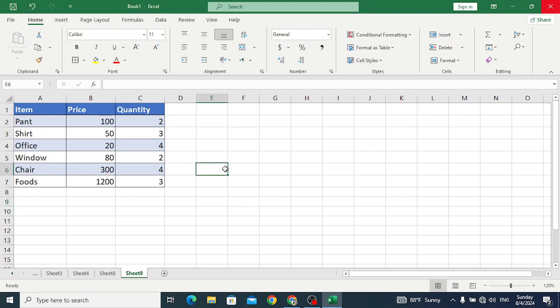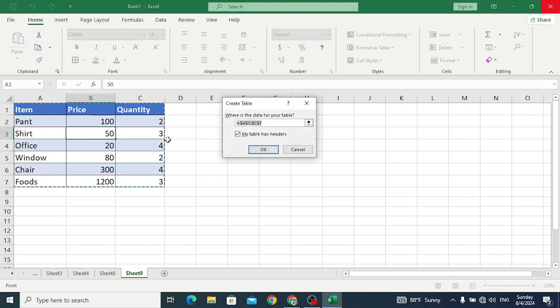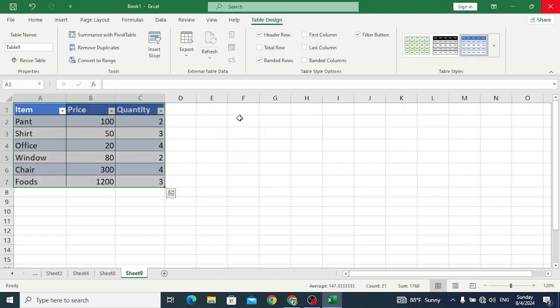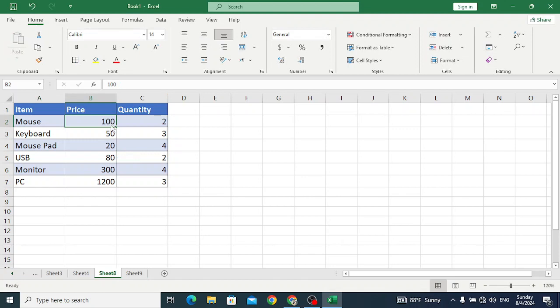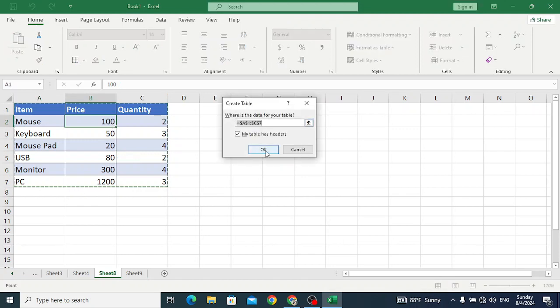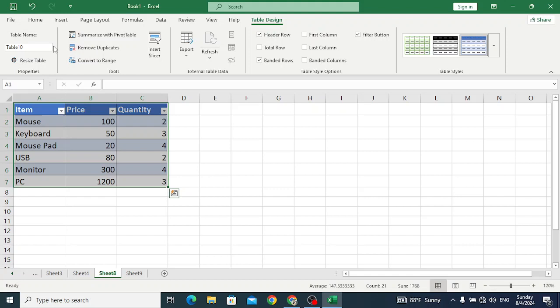So let's start. First of all, to use Power Query, we will convert our data to a table. To convert this to a table, press Ctrl T. After pressing Ctrl T, press OK, and also assign a name to your table. Come here to the Table Design tab and assign a name, for example, February month. Let's move to another table and here press Ctrl T, convert this to a table, press OK, and assign a name, January, for example.